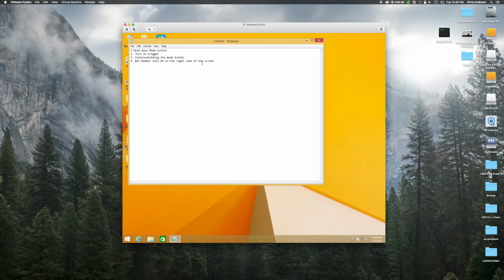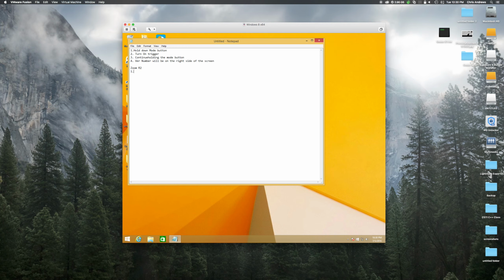Once you take your hand off the mode button, then the trigger is going to boot up into the normal screen mode. If you're using the FlashPoint R2 flash gun, then I believe that's the Zoom R2.